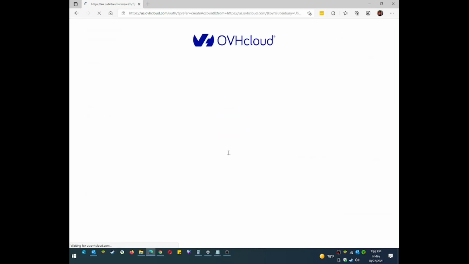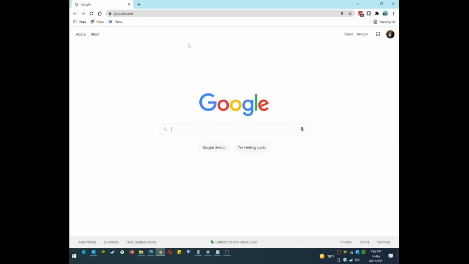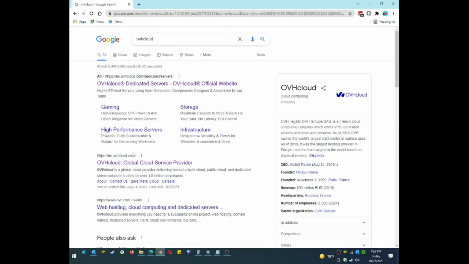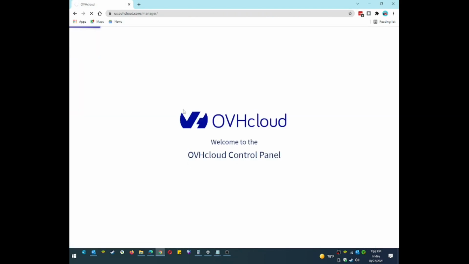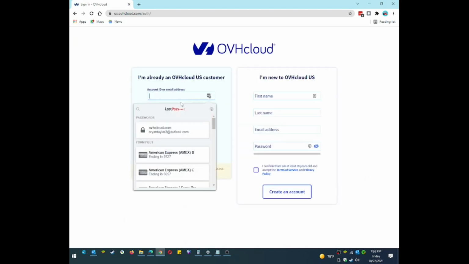Now I already have an account, so I'm going to just switch over and log into my account. But once you select that, you'll just put in your information, and then you'll be bumped back to the dashboard, and this is what you'll get after you enter your login information.